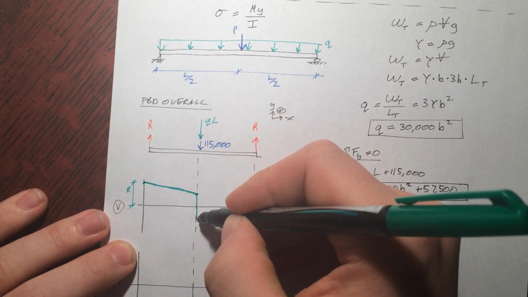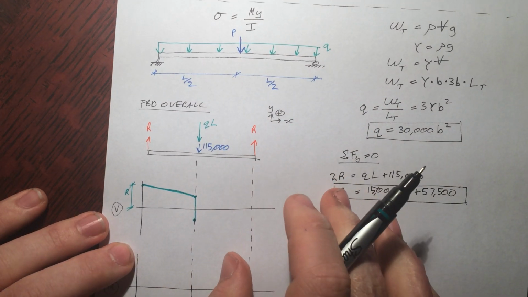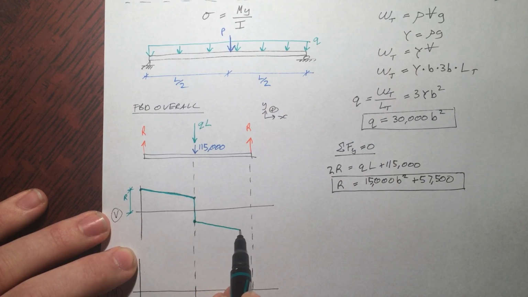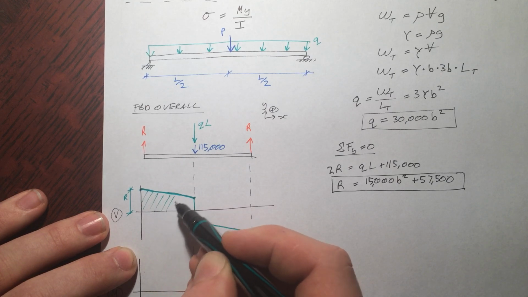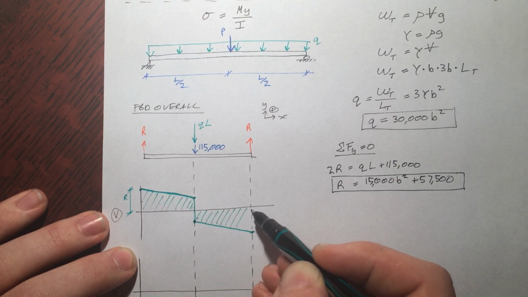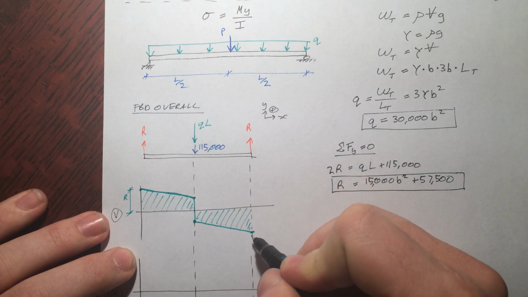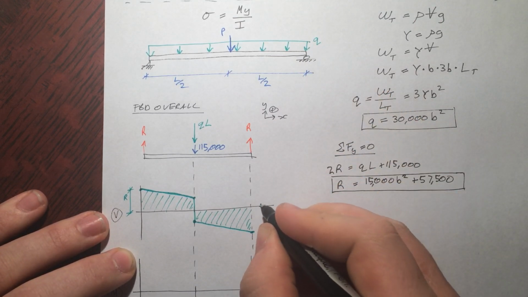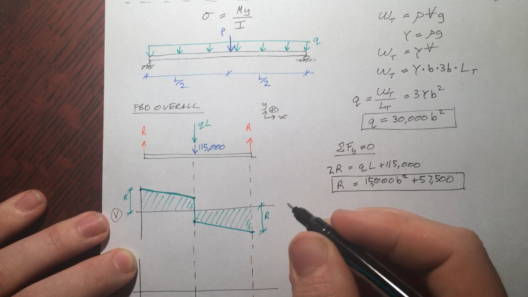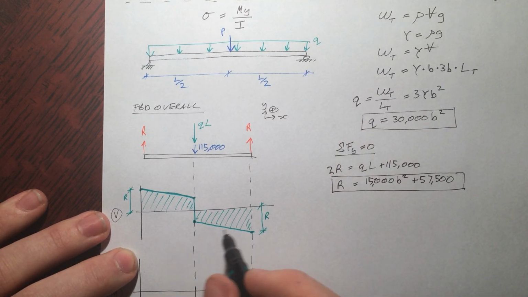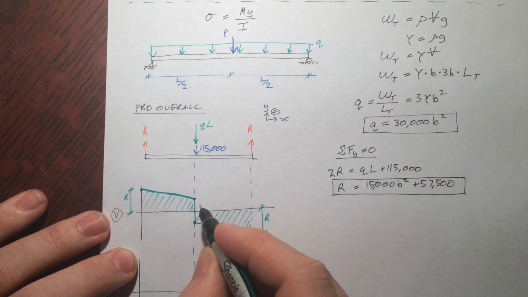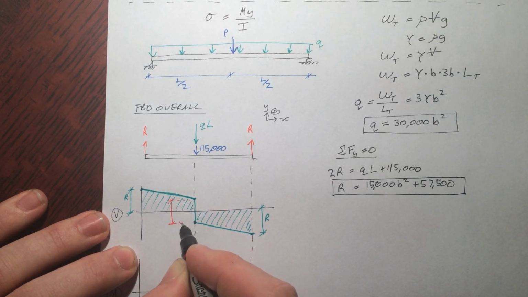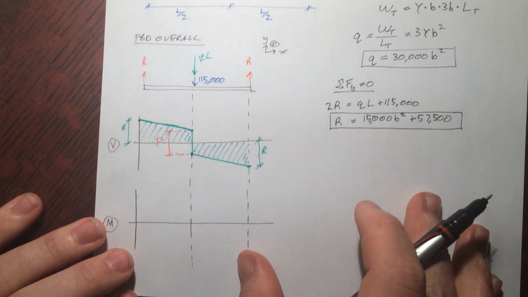Alright, and now say it pushes us down this much, and we're still being pushed down by this load here at the same rate as we were over here. And then at the end, in order to get a zero shear force at the end, this reaction is pushing up. That's going to push us up a magnitude R. Alright, so that's symmetric about here. It's all nice and symmetric. And the magnitude of this jump in here, like I said, is P. Alright, so let's see if we can get a bending moment diagram from this.